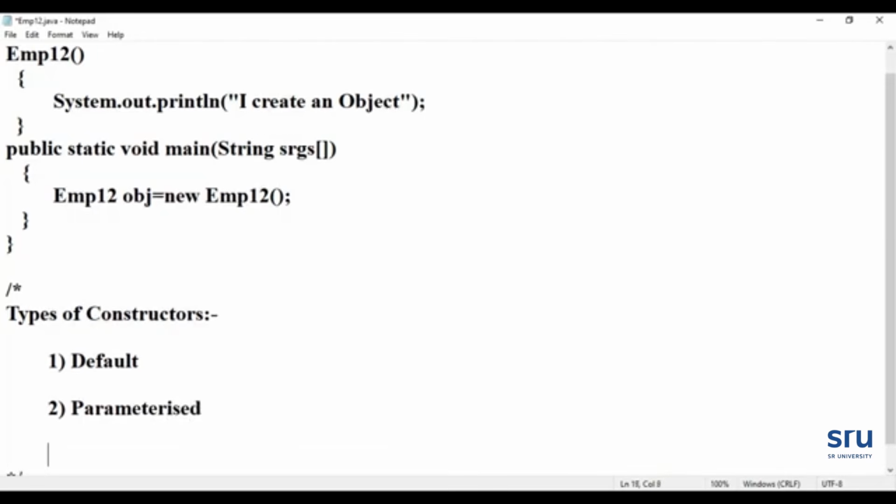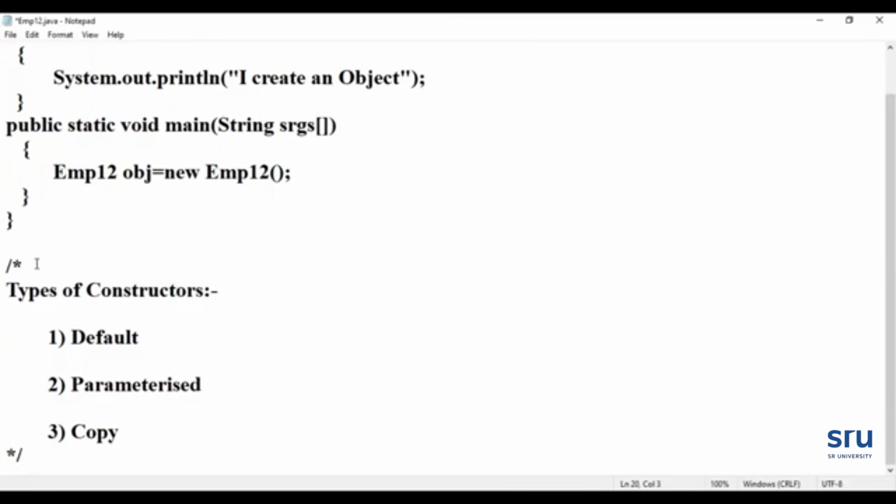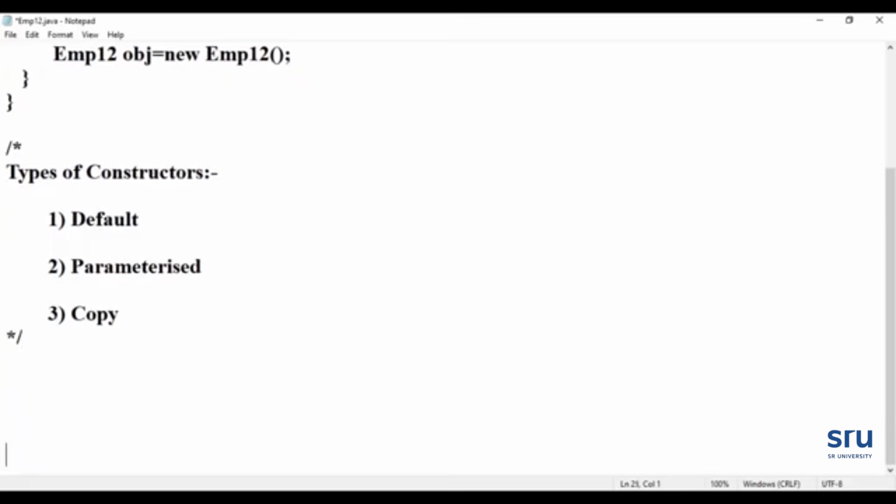And number 3 is the copy constructor. So in Java, we have 3 different types of constructors: number 1 is a default constructor, number 2 is a parameterized constructor, and number 3 is a copy constructor.